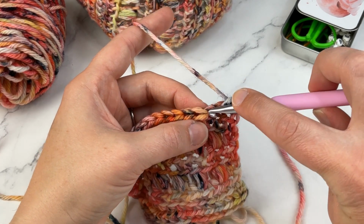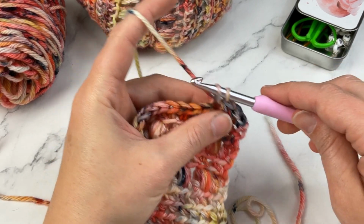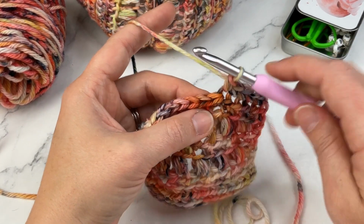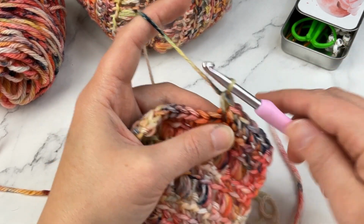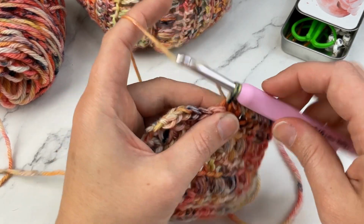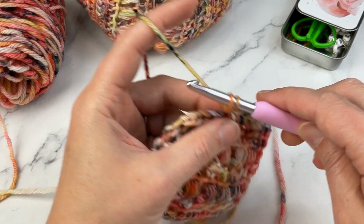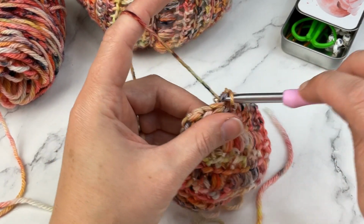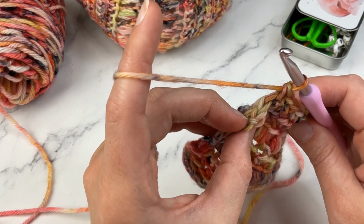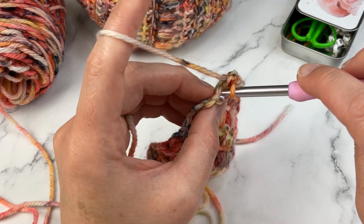And you're going to cross stitch single crochet in each stitch in this row until the very last stitch. Just remember to yarn under for that very first loop. And try to make sure your tension is pretty loose here. All right, 2 stitches left in the row. So cross stitch single crochet and then single crochet in the last stitch.